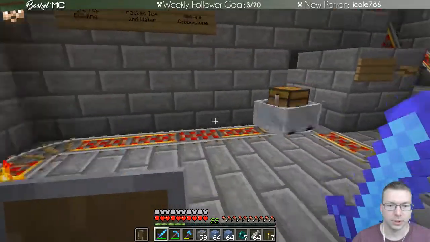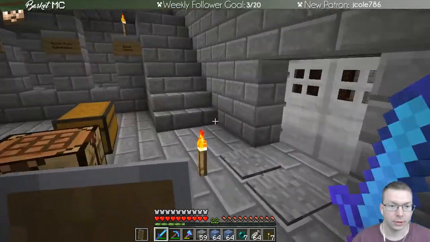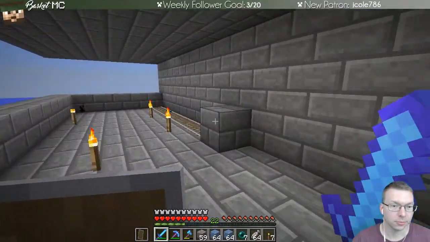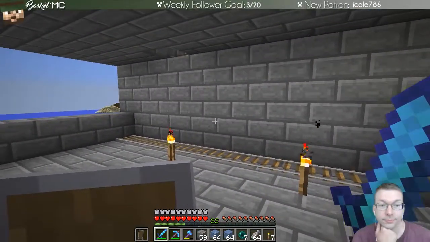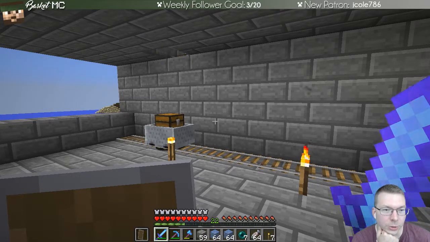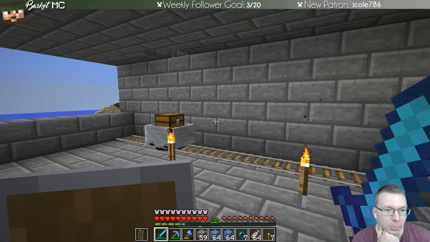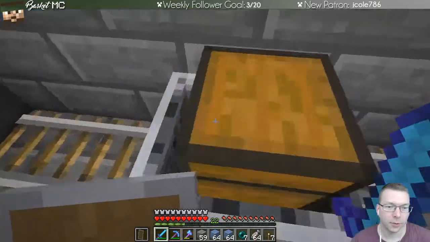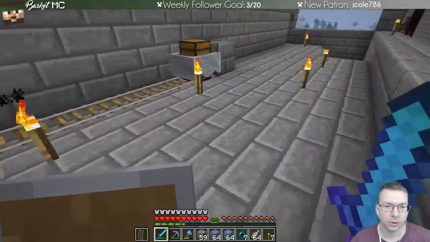Alright, so then the rest of the carts should come through. And in theory, if all works well, they should all appear up here. I guess I should probably have a powered rail there so that they don't bunch up. Oh wow, actually, a lot of them made it. That's cool. I guess if we bump this, will they... No, they all move together. Okay, great.